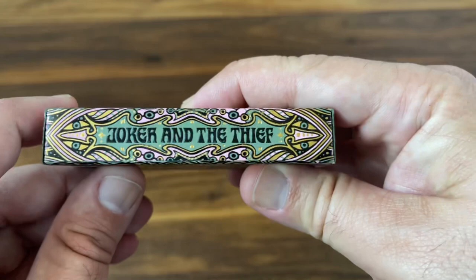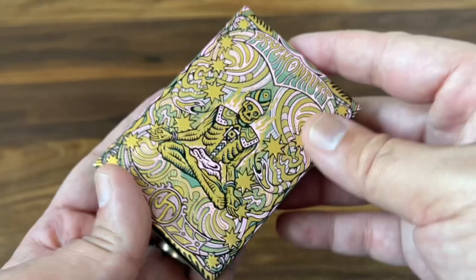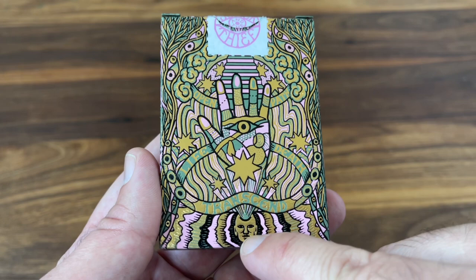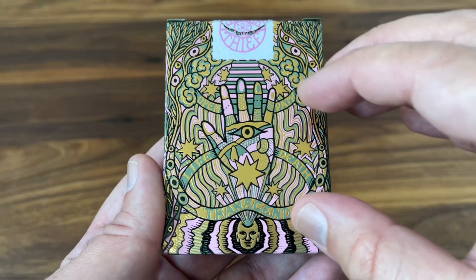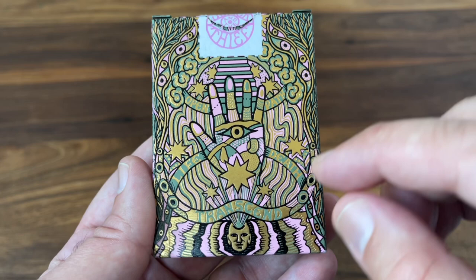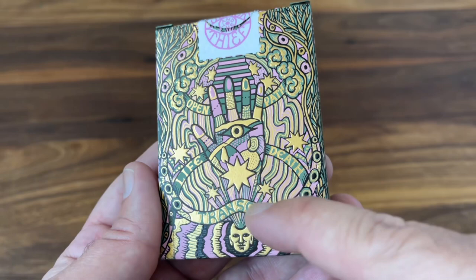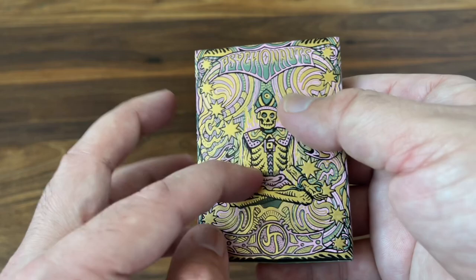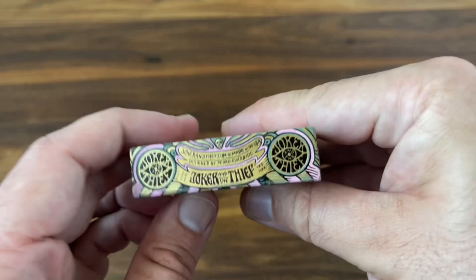The sides feature Joker and the Thief with more of that same detailed patterning on both sides. And then the design continues onto the back with another explosive scene. This isn't the back design of the cards, but you can see that everything — all that detail we've seen — is kind of exploding out of the mind of this guy down here. All of the different imagination and bits of detail are all coming right out of his mind. It's a really cool finish to the back. You get the palm in the center, the vines running their way up the side, and then a few little hippie-esque sayings here: the open path, life or death, and then transcend. I love the artwork and the detail on this one, and that subtle embossing just enhances it a little bit extra, giving that luxury feel.